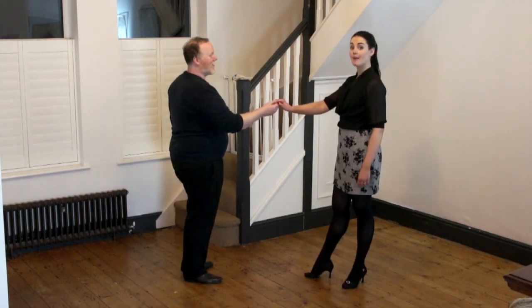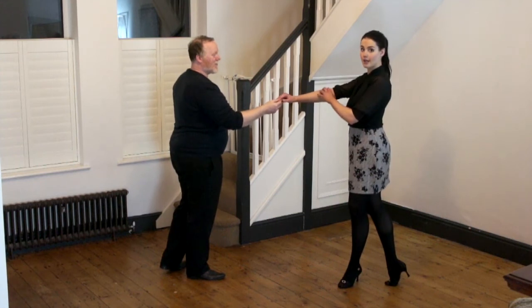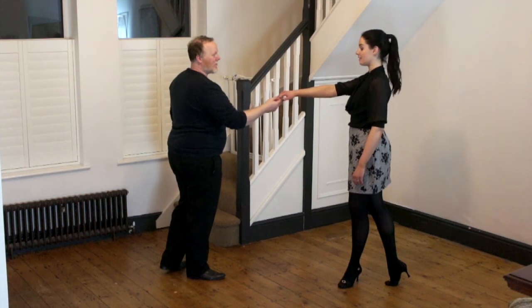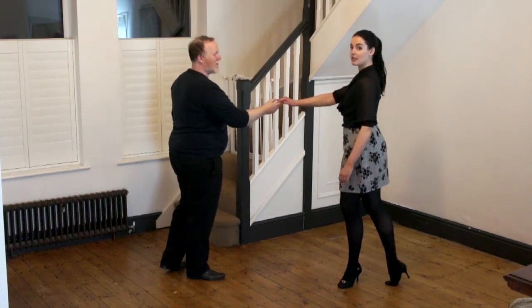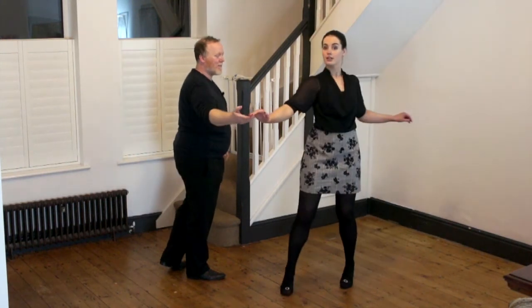Also, after you've done the back step, make sure you've got a little bit of tension in this right arm here, so your lead can rotate you back through. If this arm's like spaghetti, so very, very floppy, nothing's going to happen. Whereas if you've got that little bit of tension there, your lead can move you into position.